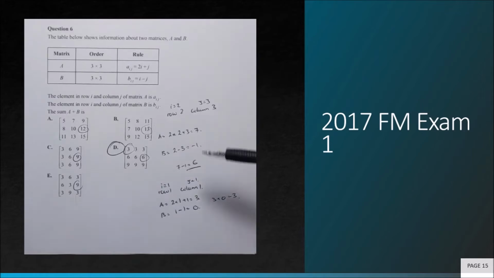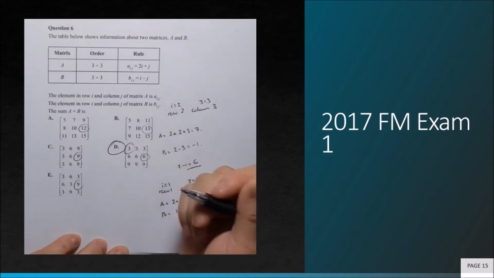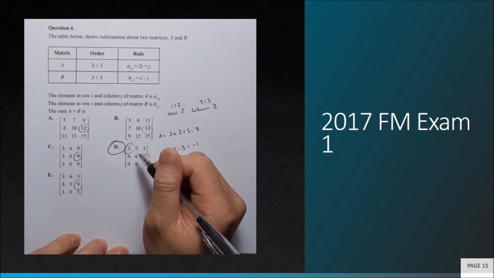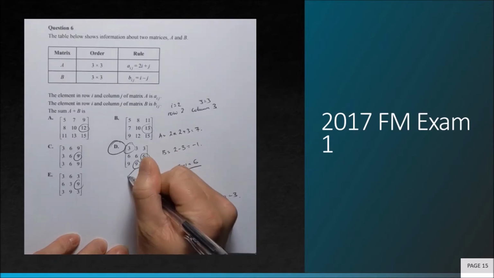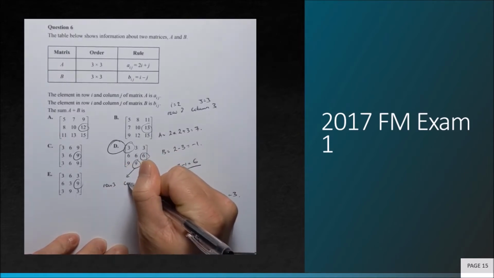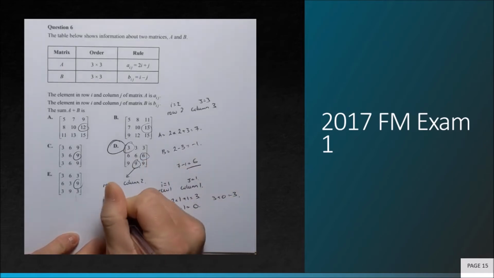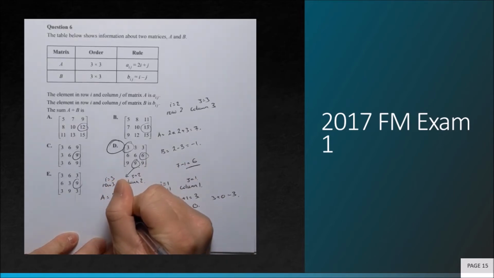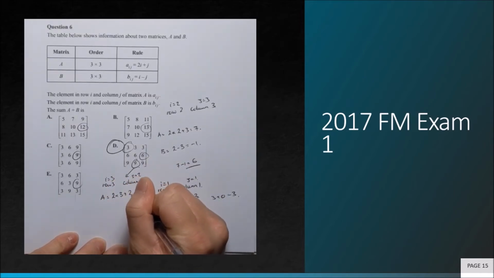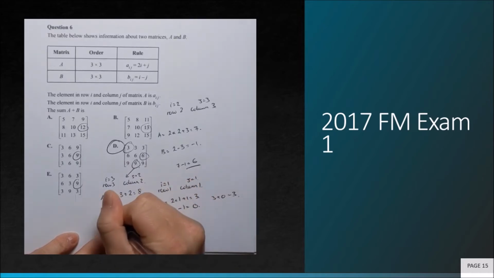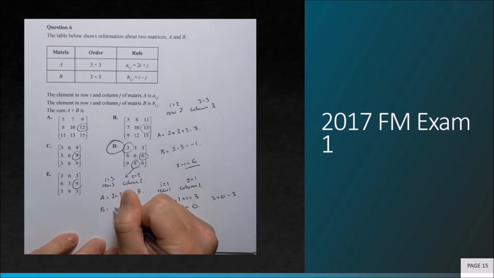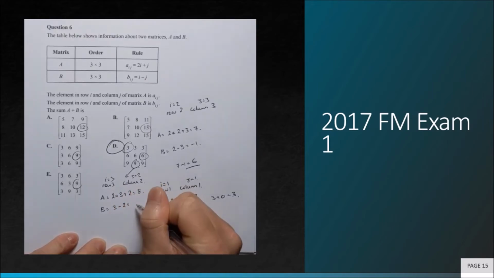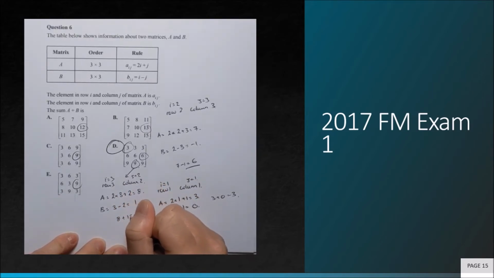So I would recommend you don't have to work out the entire matrix. Pick a number that is slightly different for each set and go from there. If we want, I'll work out one more just in case. Picking something that's slightly different for all of them would be that one there. So that one there is in row 3, column 2. That means i equals 3, j equals 2. So in matrix A, we're looking at 2 times 3 plus 2, 6, which is 7, 8. In B, we're looking at i minus j, which is 3 take away 1, which is 2, and 8 plus 1 equals 9.